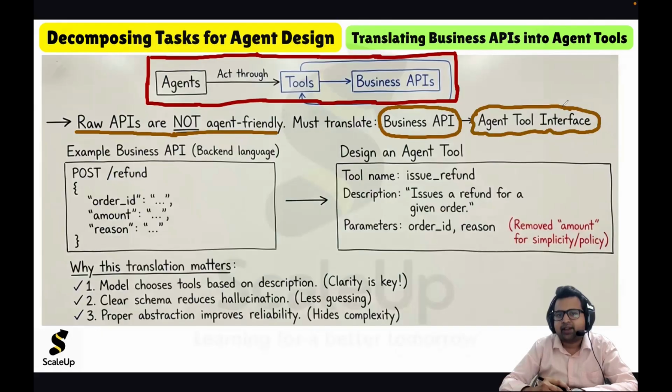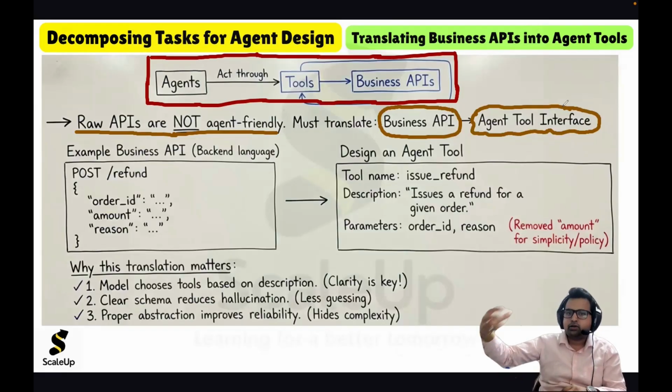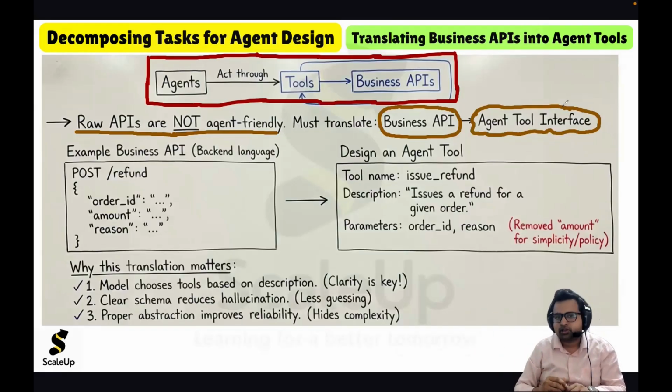So that is what translating business APIs into agent tools means. Let us suppose we have written hundreds of business APIs that we want to include in our agentic AI workflow. Now, our agents should not directly make use of those business APIs. Rather, we should translate those business APIs into agent tools. So we developed 100 APIs, that's very good.